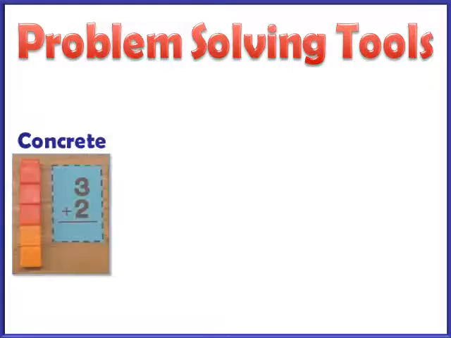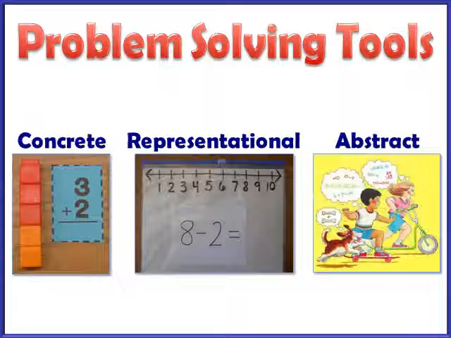I wanted to start by pointing out that there's 3 types of tools. There's concrete tools that the students can physically manipulate, representational tools like number lines or more drawn tools, and then there's abstract tools as well. And I think teachers and students often forget that they can actually use their brain as a tool, and hopefully they are relying on that.